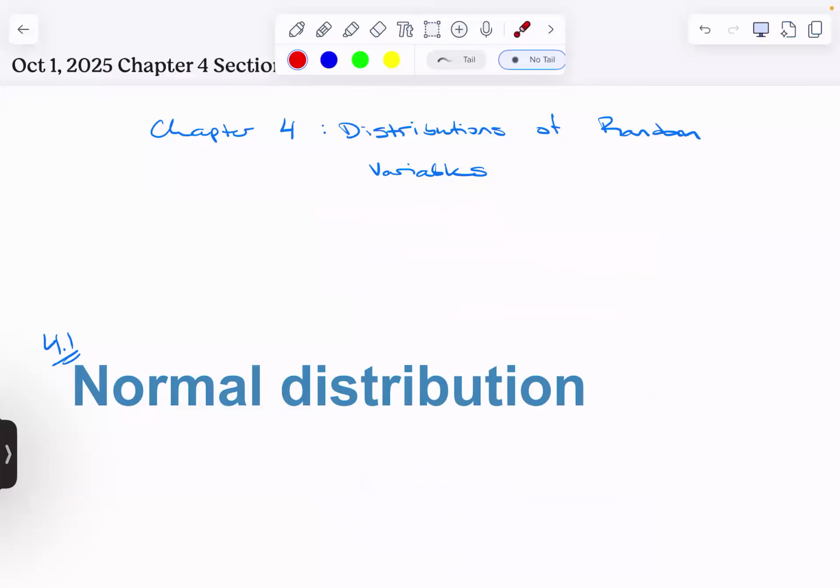We finished chapter 3. You can sort of say goodbye to probability for a little bit. We'll still be finding probabilities, but not in the same way that we were in chapter 3. And I hope you checked out the bonus assignment I posted on random variables. It's a bonus assignment because we didn't talk about it in class, but you can still read the section and complete the assignment if you want to, and it'll just replace your lowest assignment grade.